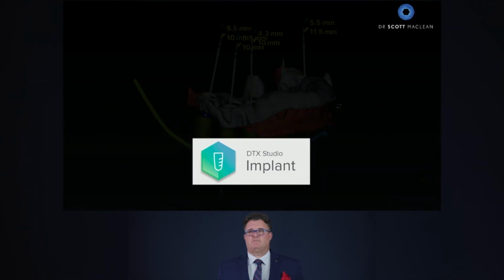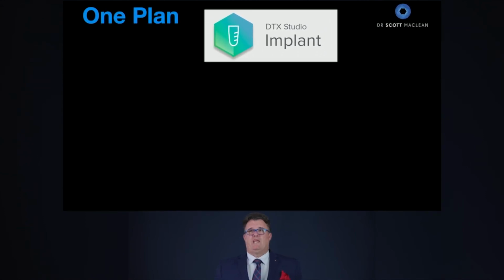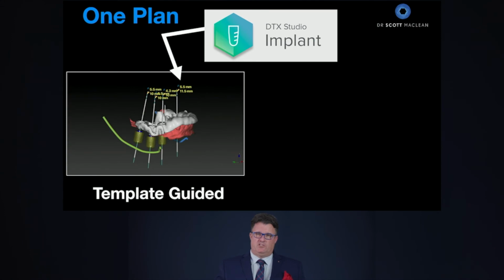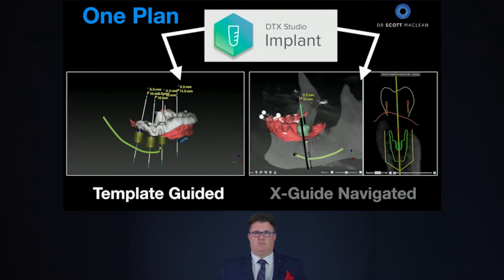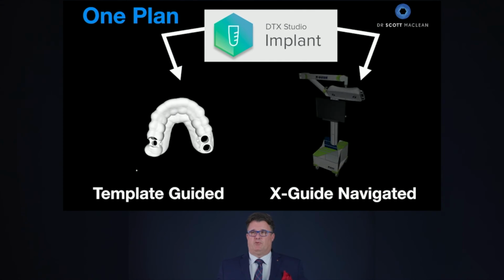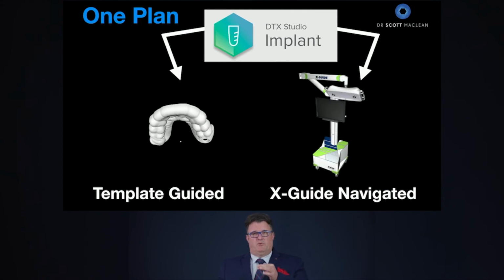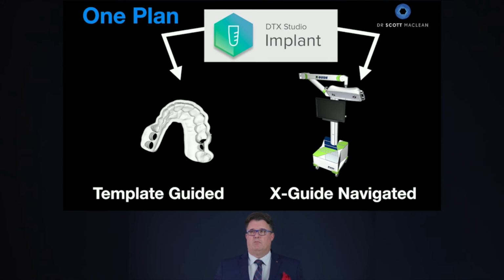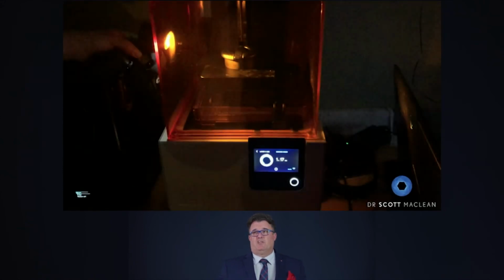So one plan also, once we plan that in the software, so in the DTX Implant Studio in this case, we can take that plan and go make a template as I have shown you, or we can also take it and go to an X-Guide machine. So the same plan can do both things so that we can actually guide that implant with our traditional way or guide it by doing dynamic navigated guided. So this is really kind of fun. I find it really kind of useful.